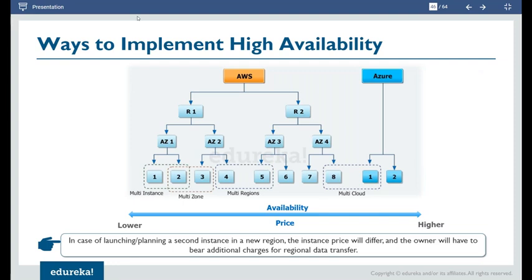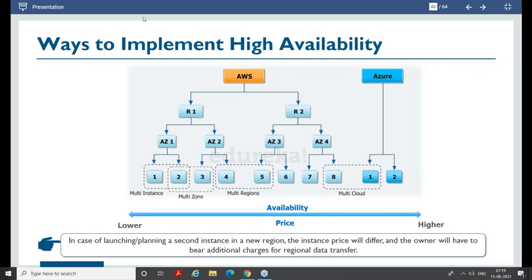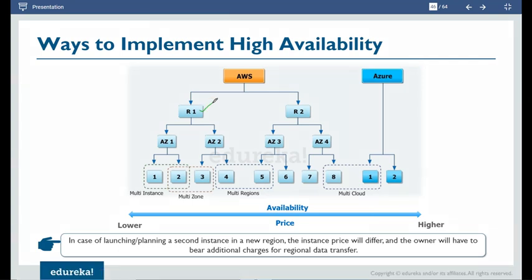You can deploy your infrastructure in one region. Within region, you can host it in multiple availability zone. Or in one region, one availability zone, you can have same server replicated. That is within availability zone, high availability. But if the entire availability zone goes down, then your business would be down. So you can opt to host it in multiple availability zone. If one availability zone goes down, the other one is still available, right?